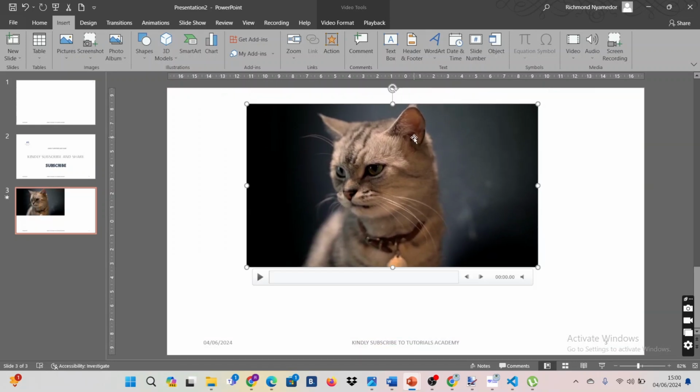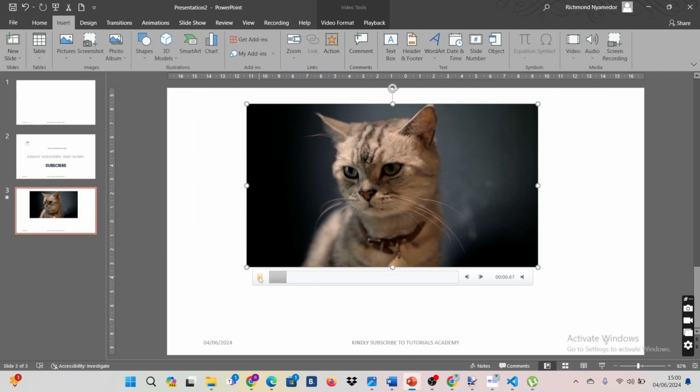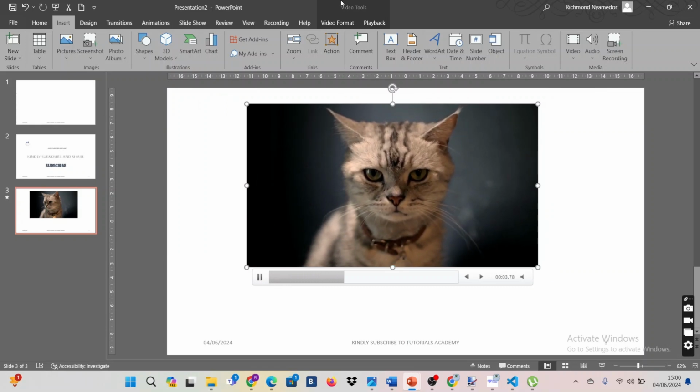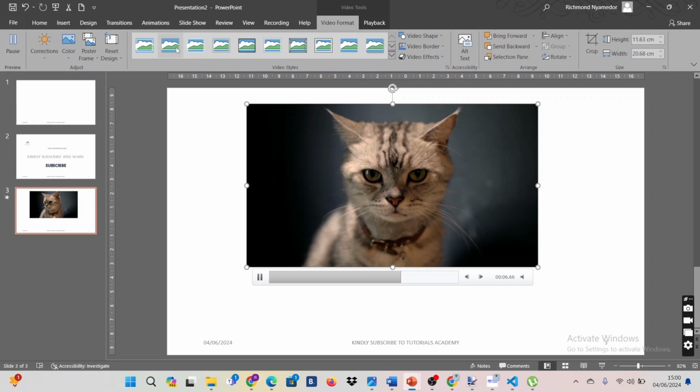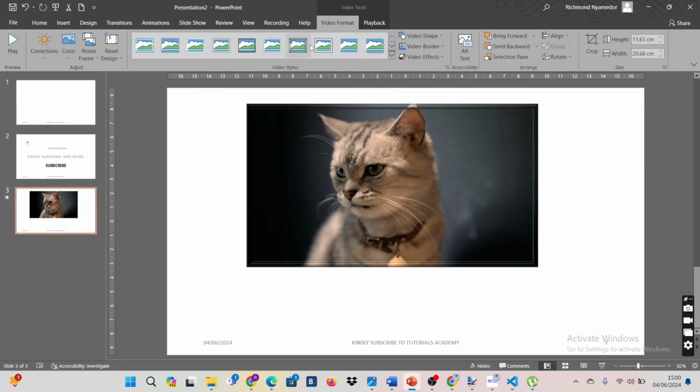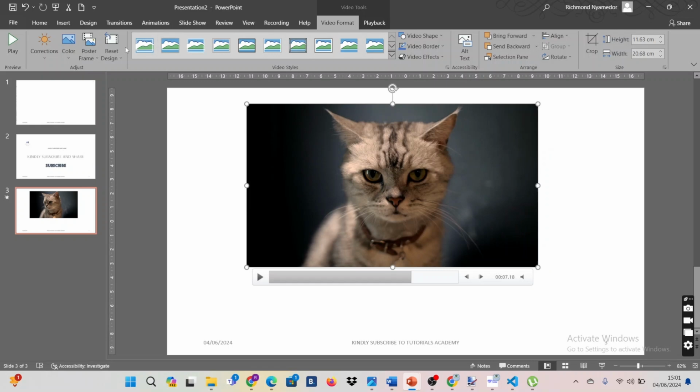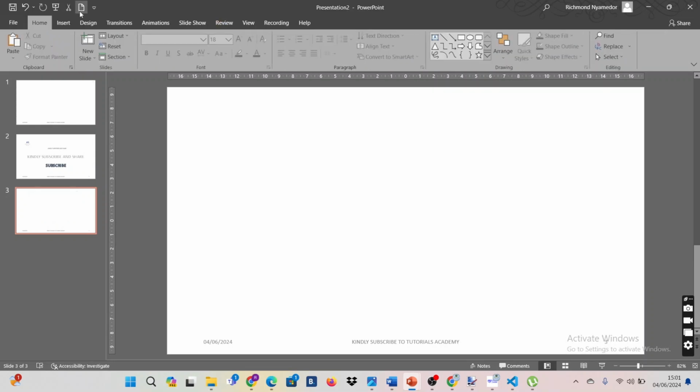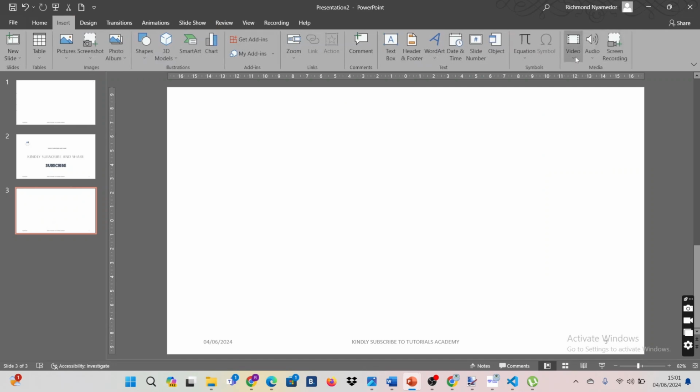You can adjust it anyhow you want to format it. You can change the tone, the shades, anything. Just like I mentioned earlier, once you add a video, another Video Format tab will be added. There are so many options here to work with, which I'll walk through later on in the series. We have a lot of things to do for this series, so I assure you there's more to learn. So that is all for stock video. Very straightforward, very simple, very nice.